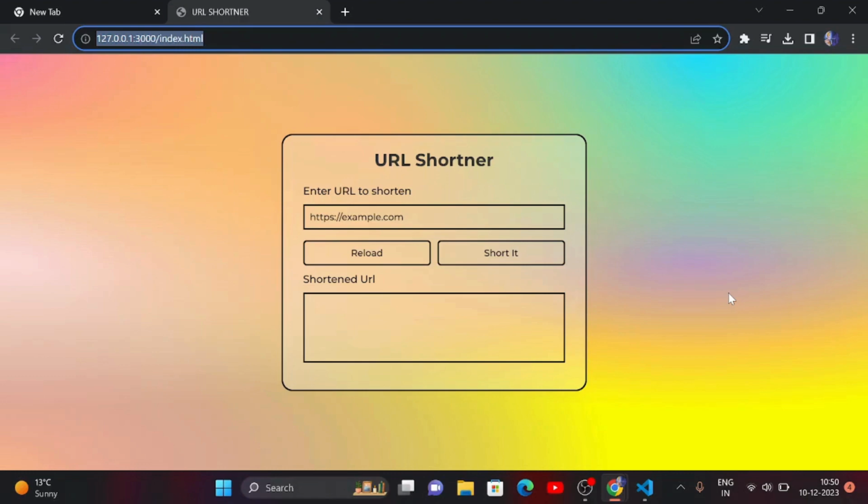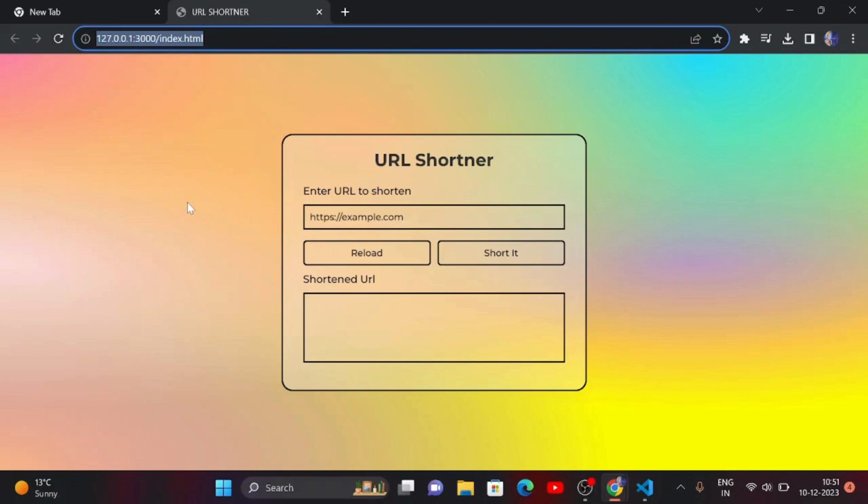Now, as in the previous video, we have already made this HTML page of our URL Shortener. We have already styled this page, and in the current position, we are seeing it looks very beautiful. In the previous video, when we were making it, it was not good, then we added the CSS styling. I'll just revise what we have done in the last video.